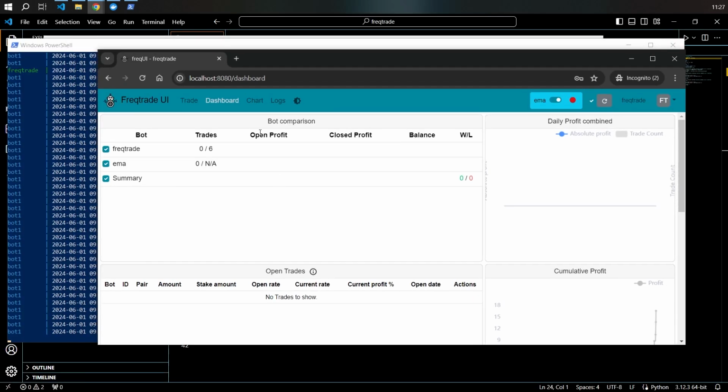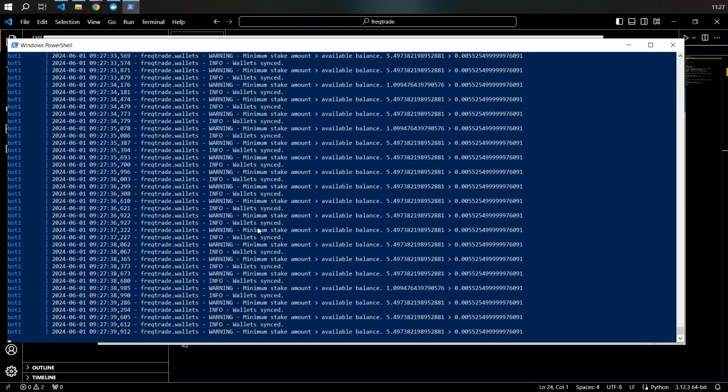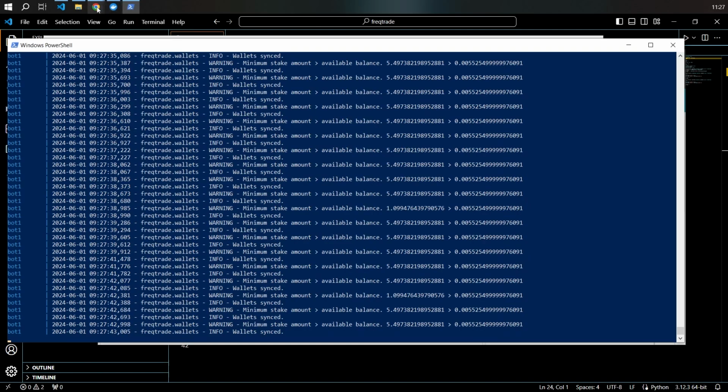In this case, this will say 1000 in a minute when it has done some more processing.